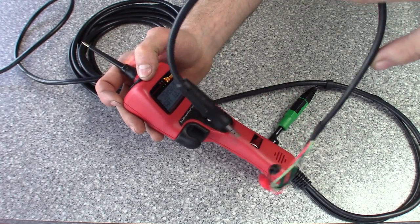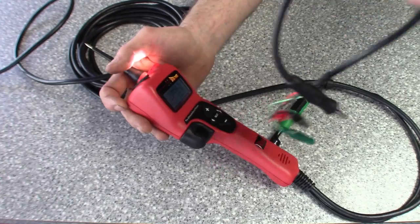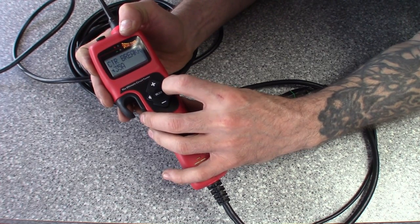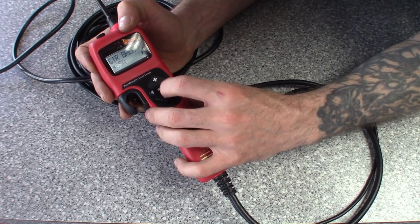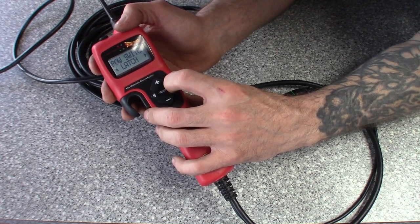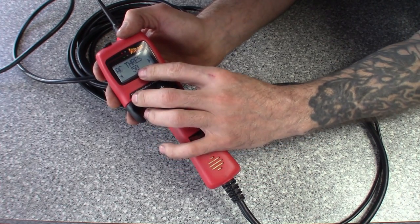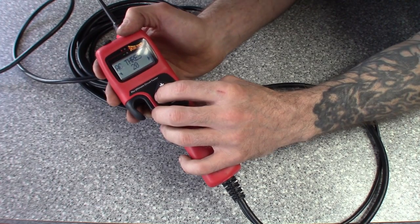There's a hot shot feature — if you think you're getting a false reading like you can on the Power Probe 3, you hook it up to power or ground, hit hot shot, and it puts a load through the circuit to make sure it can handle it, checking for corrosion or small breaks. I've definitely used that feature. There's also a relay tester lead in the kit — hook it to the relay and it powers it on and off a few times to see if the relay passes or fails. In the menu you can set the circuit breaker from 20 amps up through 25, 30, all the way to 65, then it round-robins back to 2.